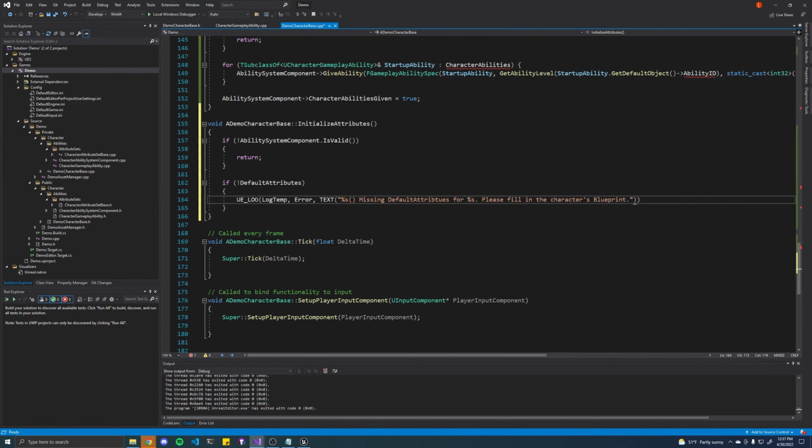Because we want to log this to make sure people know that they need to fill out the blueprint. Because without the default attributes, we're not going to know how to initialize this character.